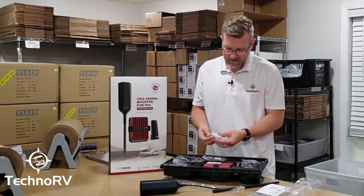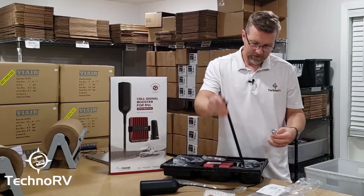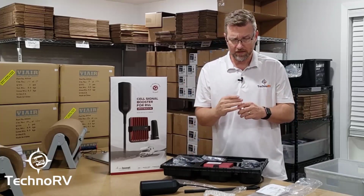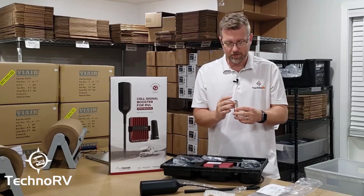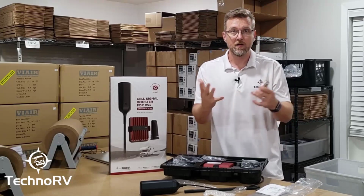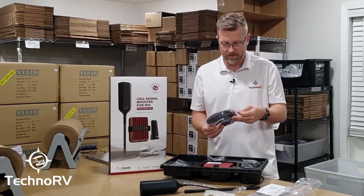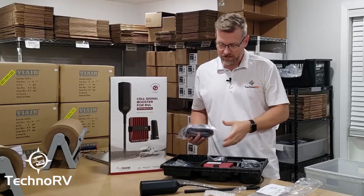Also, there's this spring mount that is going to go at the base of the antenna. This is good because if you were to maybe hit a tree limb or something like that, it will give a little bit. It's not something that I would recommend you go really testing, but they do give you a bit of spring just in case. This antenna comes with 25 feet of RG58 cable, and your antenna will be outside.